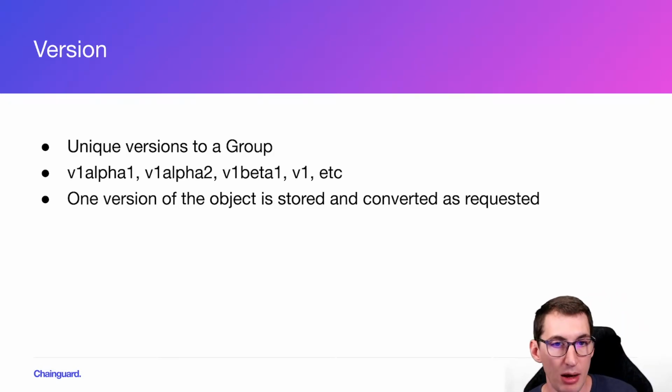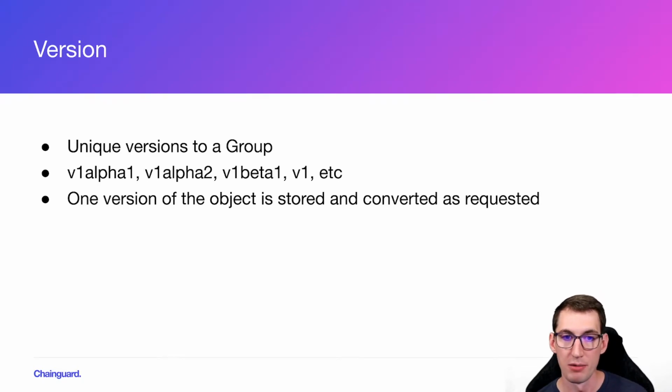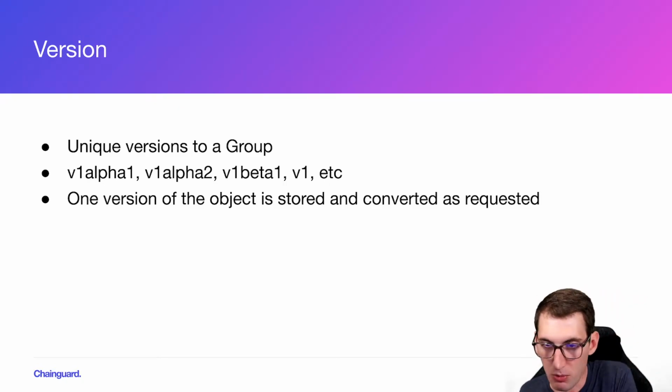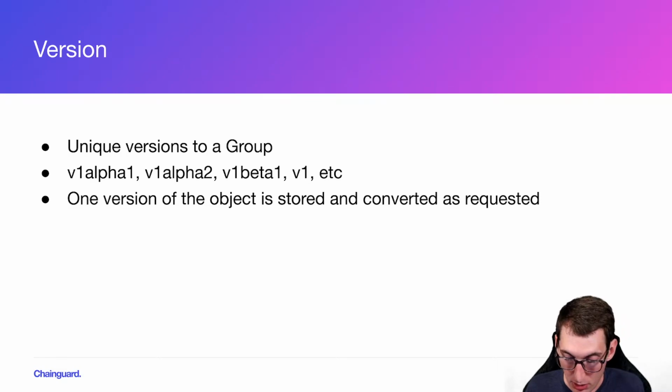Version, obviously, is unique to a group: v1alpha1, v1alpha2, etc., all the way up. And one version of the object is stored and converted as requested at any given time. This is an important piece where, sure, you may have deployment v1beta1, deployment v1alpha1, but there's only one version of a Kubernetes object stored at any given time.